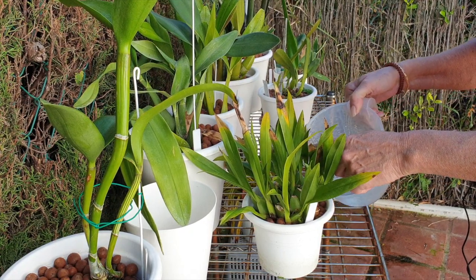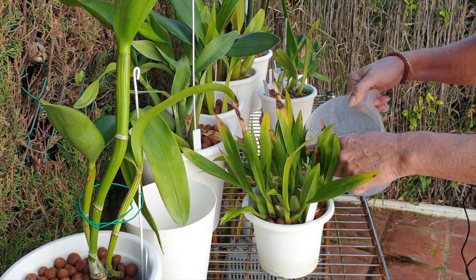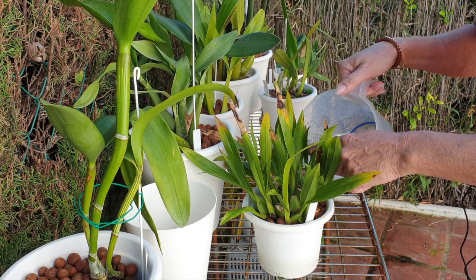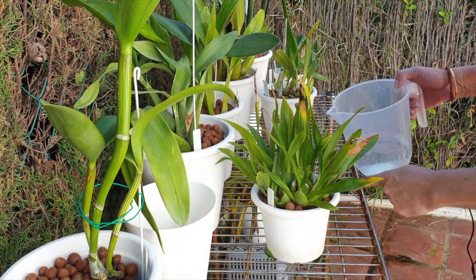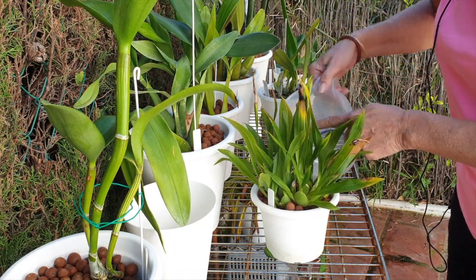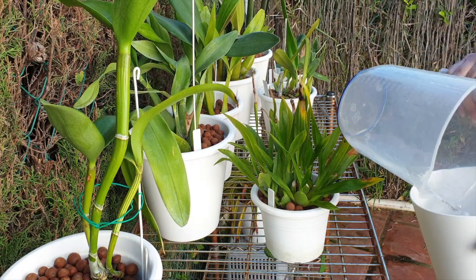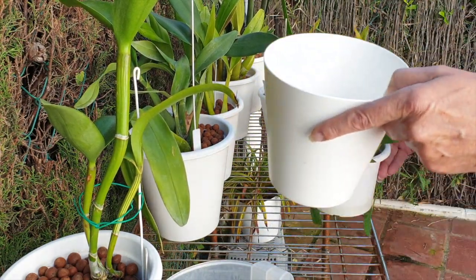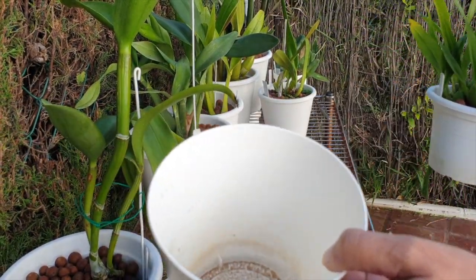As she has been heavily fertilized in the past months because of her spikes, this is just going to be a flush and a collecting of the RO water in the reservoir. And she is thirsty, so I have it almost full.